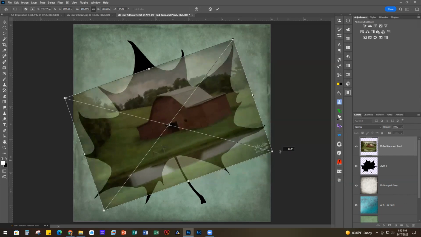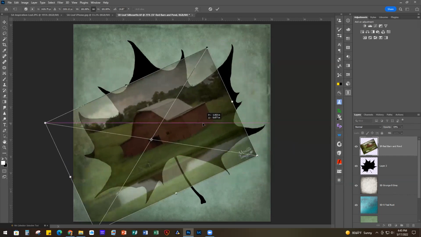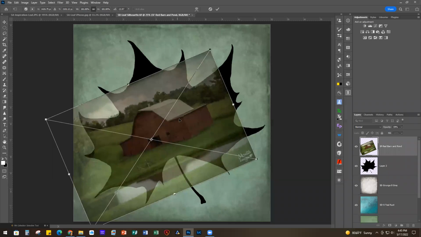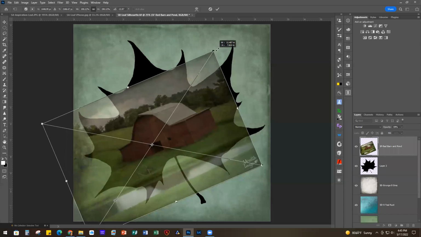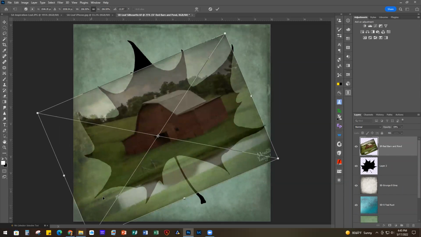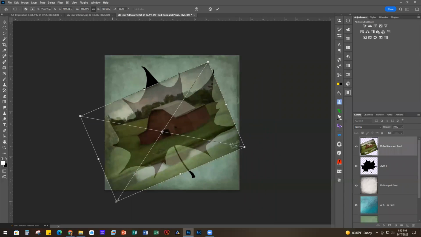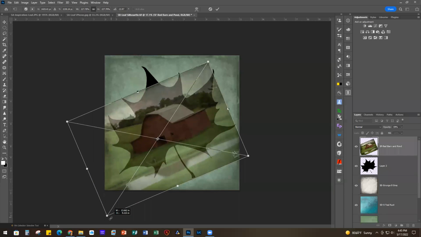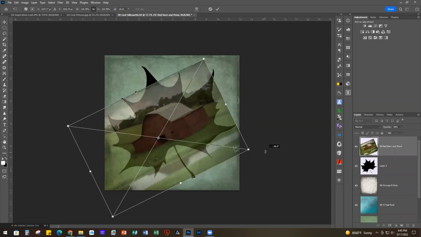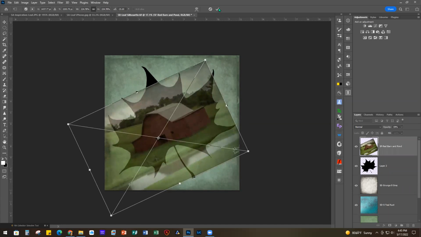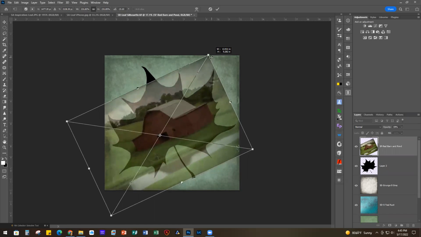And I'm going to angle this to kind of match the direction of the leaf. And I'm going to make it bigger to kind of fill this in a little bit. Kind of like that. And yeah, about there should work. And we're going to take care of that in a second. So I am going to move this over just so that part is covered. Yeah, and then we're going to fix that top part.